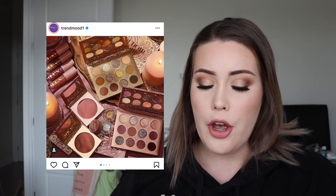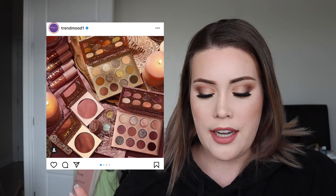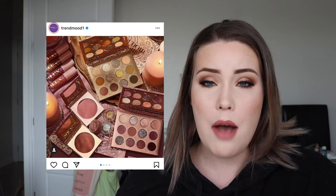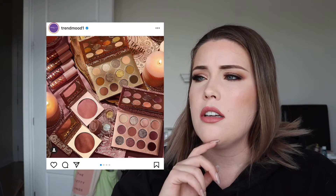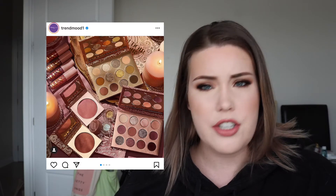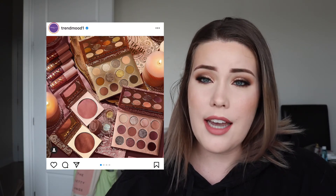Next up is the Colourpop holiday collection — the Amoureux collection. I'm trying to say it with a decent French accent. I do know French, however I'm not good at it. This just looks boring. They're both neutral palettes — one's gold, one's rose gold. There are a couple sparkly shades, some blushes, and some luxe lipsticks. How many times are they going to launch the same thing in different packaging? This kind of reminds me of when they did the Nude Mood and Blush Crush nine-pan palettes — this is just that in a twelve-pan. I just feel like they keep repackaging the same shades and marketing it as a new collection, and I'm getting kind of sick of it.